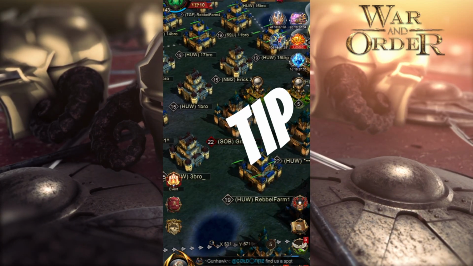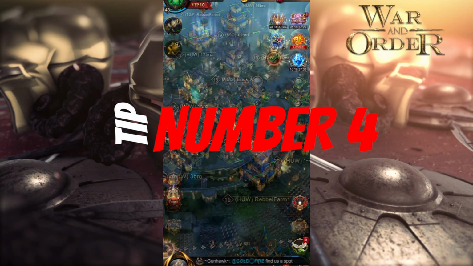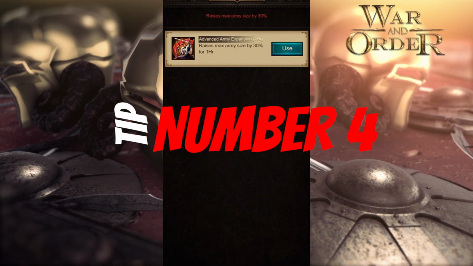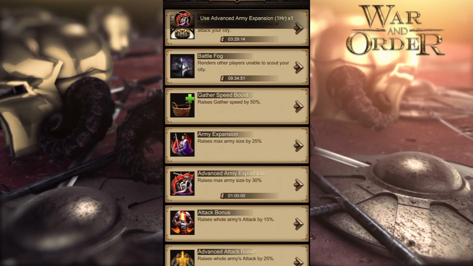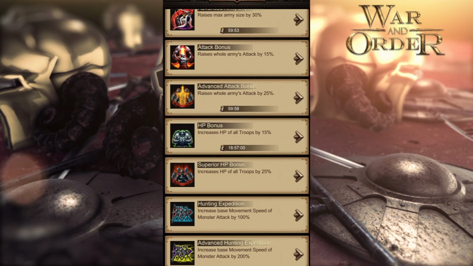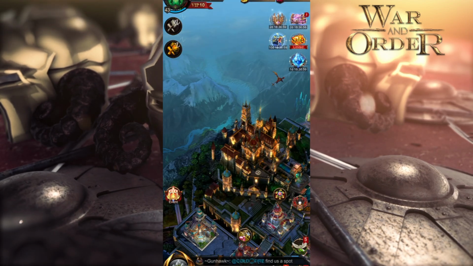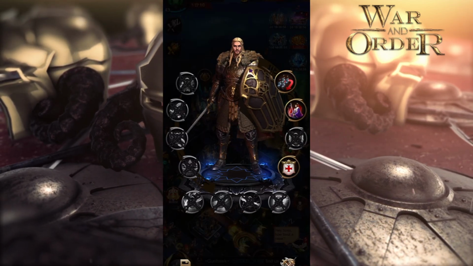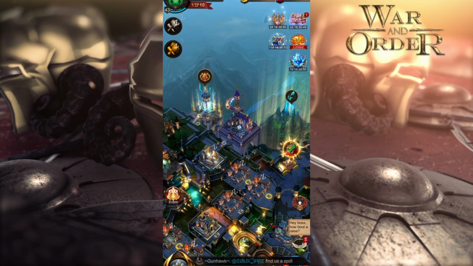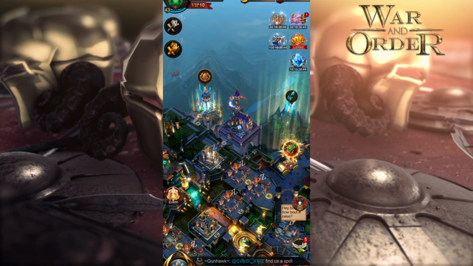All right. Tip number 4, always use your full buffs. And I'm going to do it now. I'm going to go here into my castle city buff. I'm going to look, I have an advanced expansion. I'm going to use an advanced attack. I'm going to use superior here. I have my buffs all set. I'm ready to go. Wait, there's another buff here. I can use my fast expansion here, give me another 10% of my army. So now when I attack, I have my best setup ready to go.